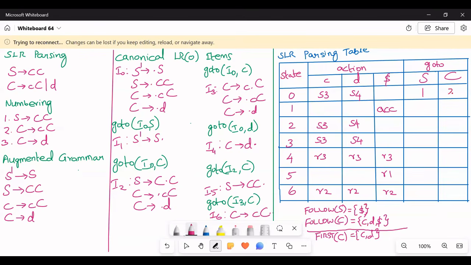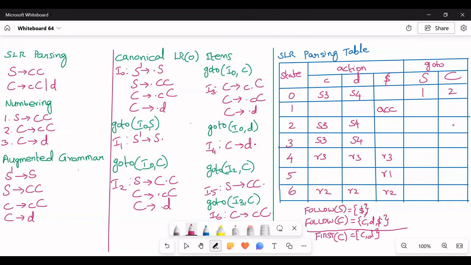In item number 2, the dot is followed by a non-terminal C, and this is reduced in item number 5, right? S tends to CC dot appears in item number 5. So in 2 comma C, we need to write 5.